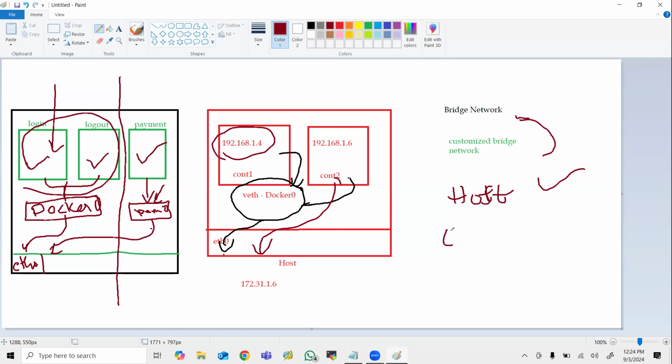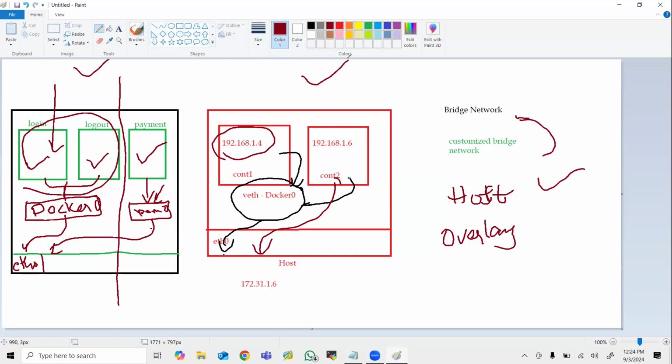The other one is the overlay network. Overlay network basically, let's say this is a different host and this is a different host, right?